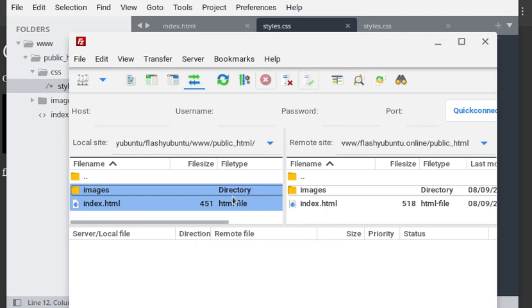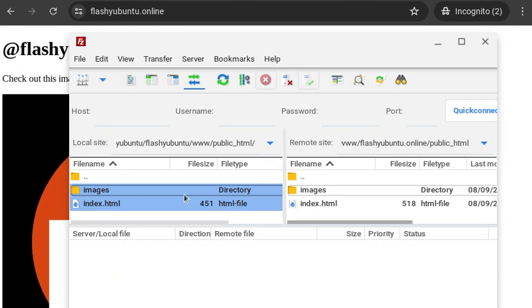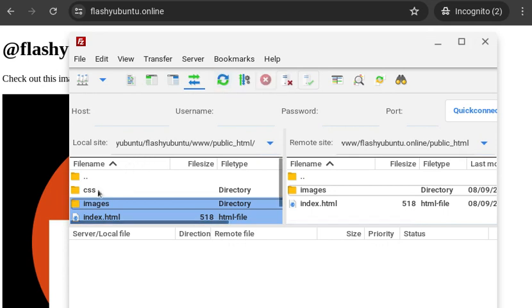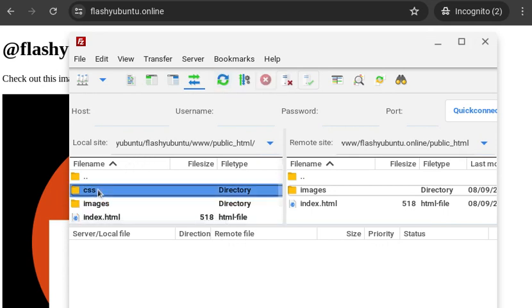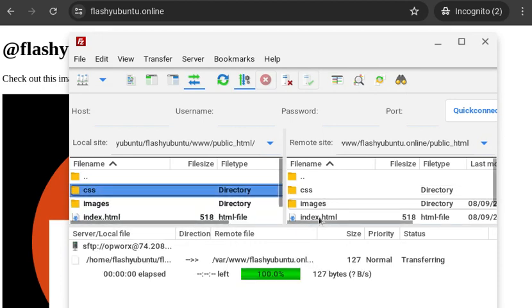Now what you notice here is I did not refresh the page, or it's broken because I did not refresh FileZilla before I uploaded, so I only uploaded images and indexes, what we already had there. When I refresh this, now the CSS folder shows up, and that's why it's broken, because we're missing that new section. So we're going to go ahead and upload that. Now you can see it's all included.